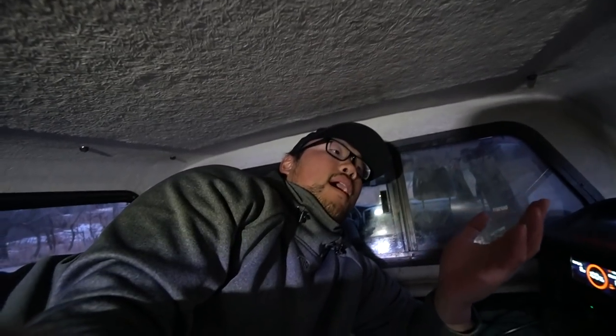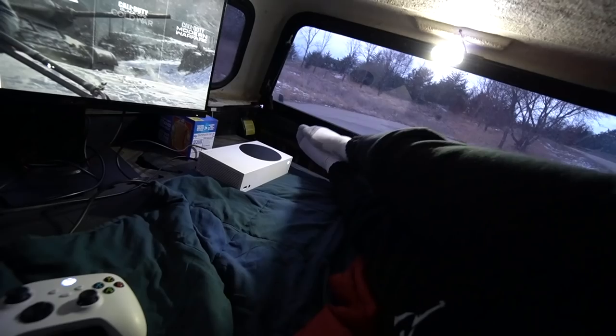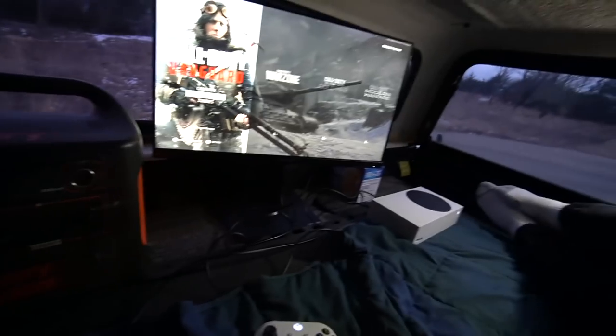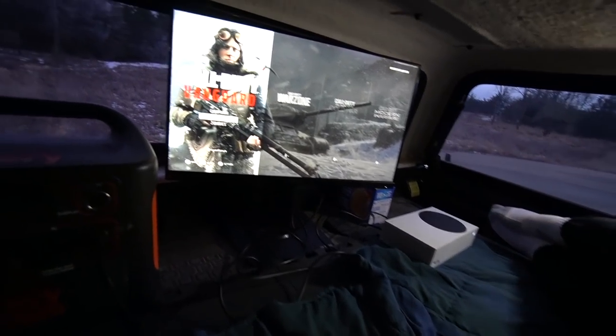and we're gonna see if we can get into a little multiplayer game. I don't have Wi-Fi. Actually, I could hotspot it and play. That might be funny, but I didn't bring my headset. So we're just gonna play some bots here. And yeah, this is a pretty nice setup though. It's not bad. I am fully laid out. And then obviously the Xbox takes up a little room, but it's not too bad.